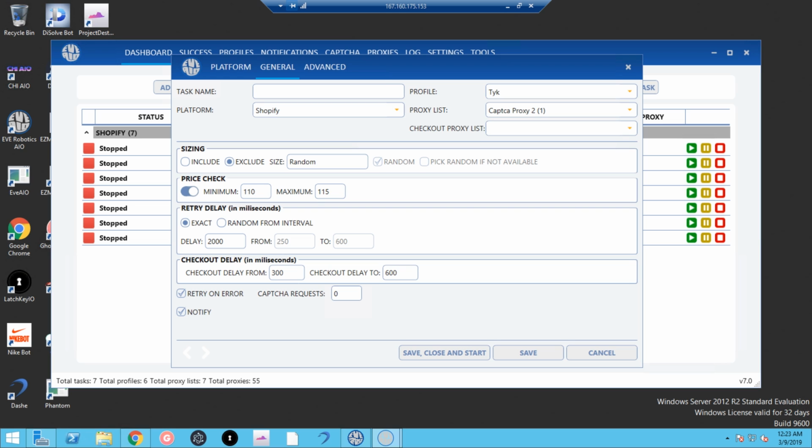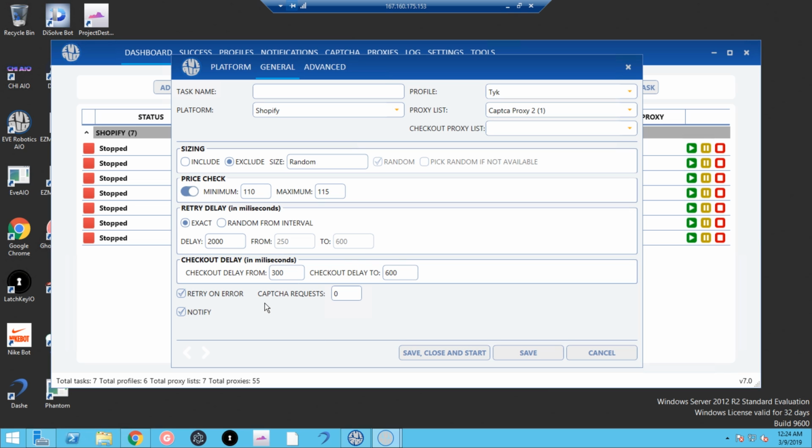Now, I don't use these values in particular because for me personally, I don't really run Supreme like that. I need to start running Supreme, but I just don't. I'm going to start though, because one thing I can say about Eve this Supreme season is that it's been going the heck off. So I'm definitely going to start using Eve for that. I just haven't yet because I have other obligations like school and stuff that get in the way. So I'm just going to have to start running a few tasks, a scheduled task at that, and test some things out. But yeah, that's the checkout delay that's used primarily for Supreme.